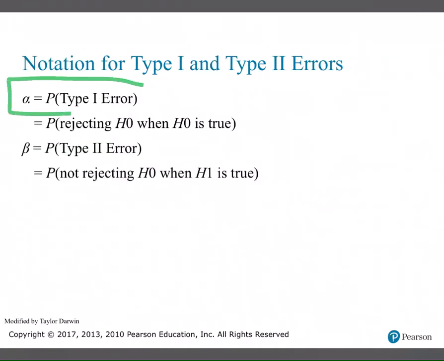Alpha represents the probability of a type 1 error, and beta represents the notation for a type 2 error. I would say we don't really see this very often, but we do just need to go over it so you know that it exists. But again, we don't really hype on that too much in this class. We deal with more of the calculations behind hypothesis testing, but if you do see any of this in your homework, that's where it came from.